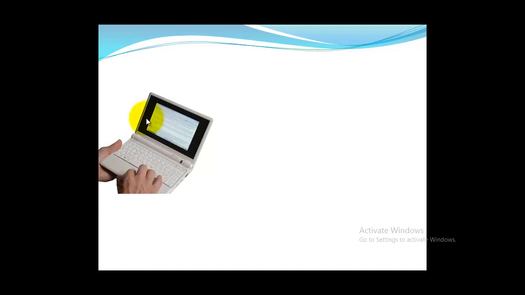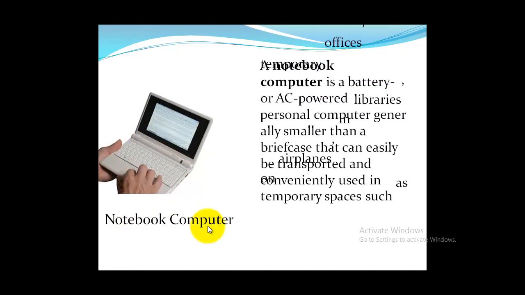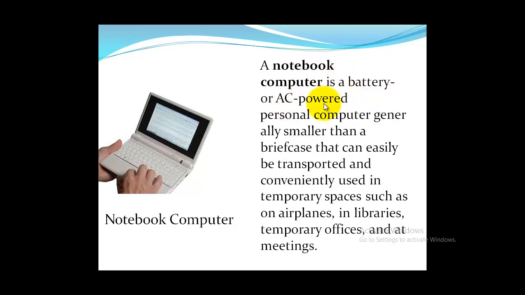Now next, you can see using this picture. This is a notebook computer. A notebook computer is a battery or AC powered personal computer, generally smaller than a briefcase, that can easily be transported and conveniently used in temporary spaces such as airplanes, libraries, temporary offices, and at meetings. It is the size of a notebook, so it is known as a notebook computer.